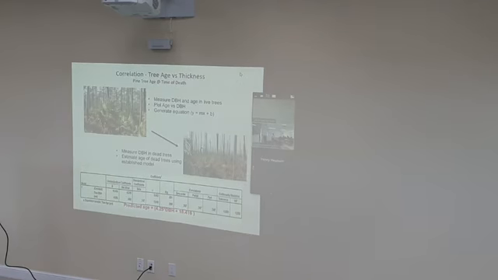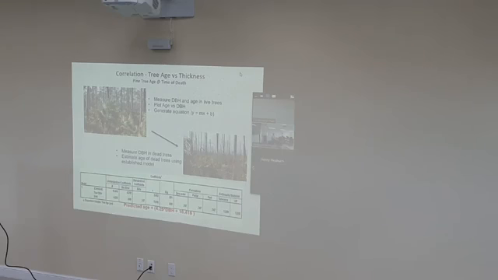Another question that we had was the age of the trees at the time of death. Now, we recognize that once the trees had died, there was no way to conduct core sampling on those trees. And so we decided that we would correlate age of the tree to the diameter of the tree and generate an equation by which we could predict the age of the dead trees where we still could get the diameters.